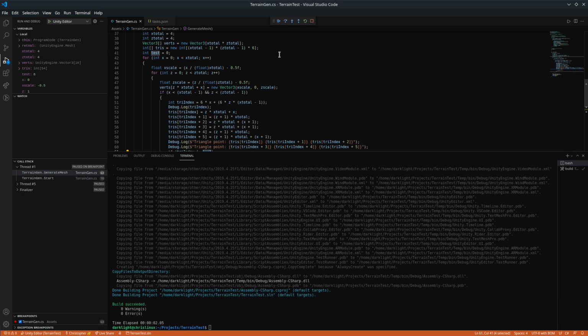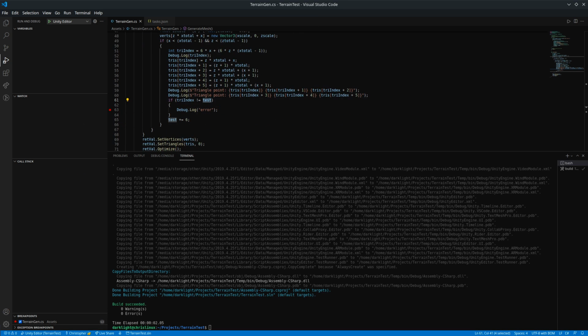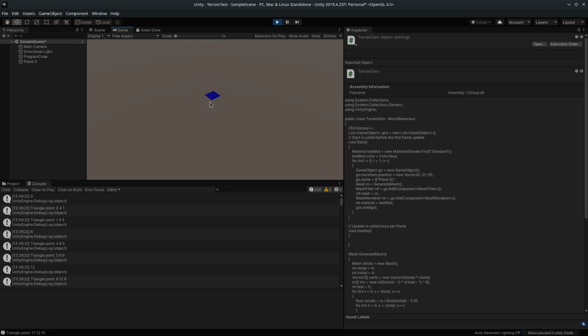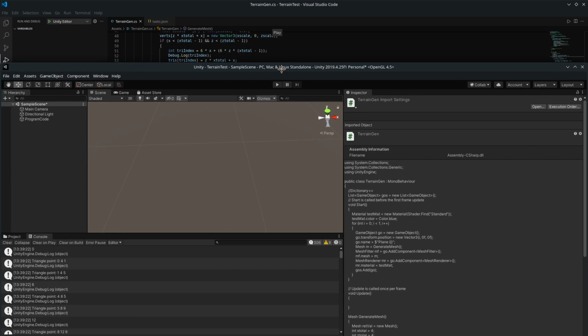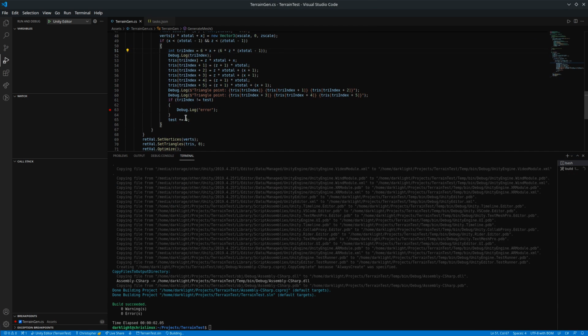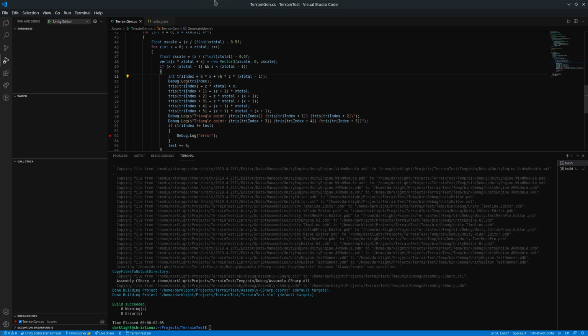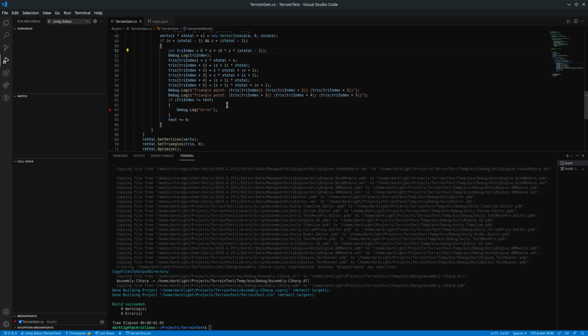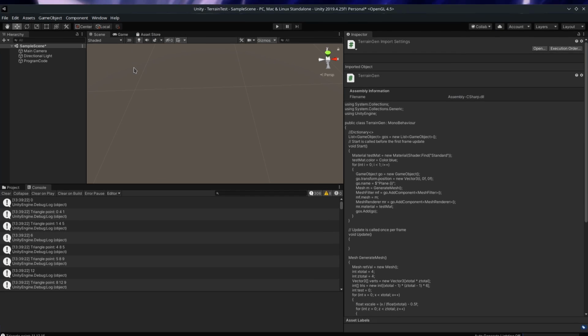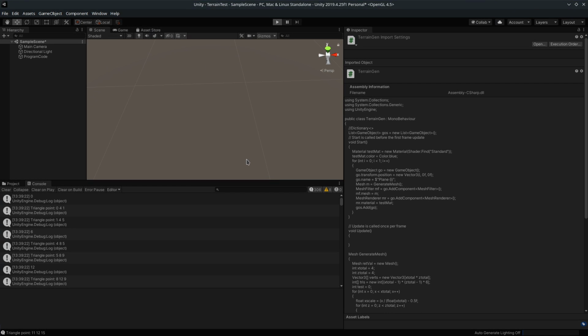Is Unity on drugs? That's not possible. Well, I mean our squares are there now, so that's good. I don't know why that errored. Let's do that again.